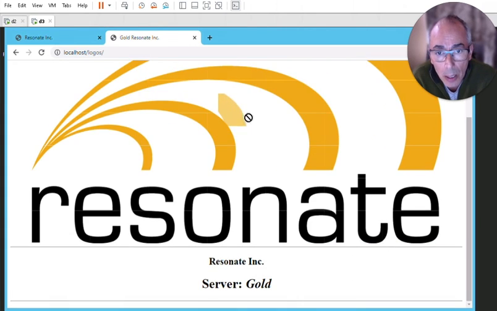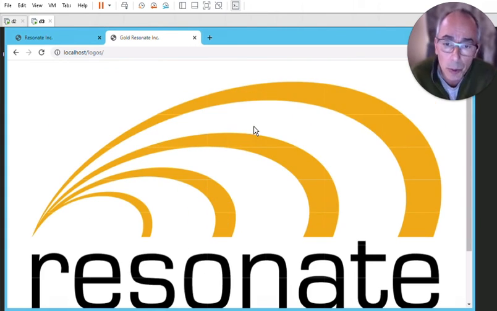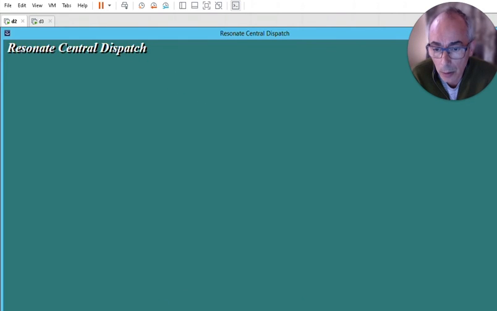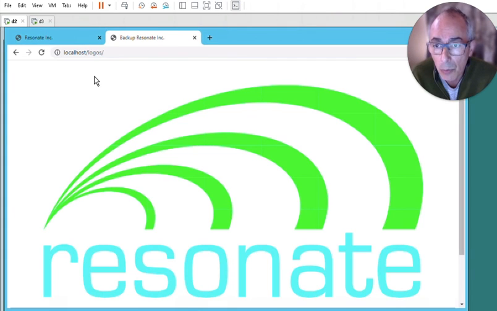And that way you'll be able to visualize the load balancing by refreshing the logo page, which would then render the logo in distinct color combinations from the nodes that are in the site. In this particular case, it'll be gold and green. I will also add another node called D1 that will render the logo in blue.